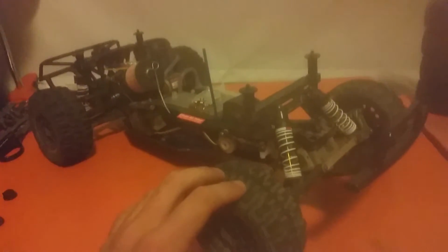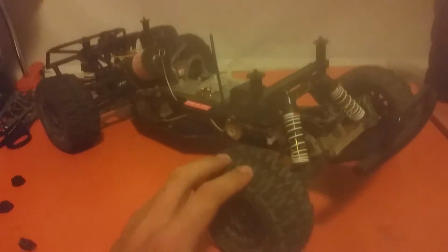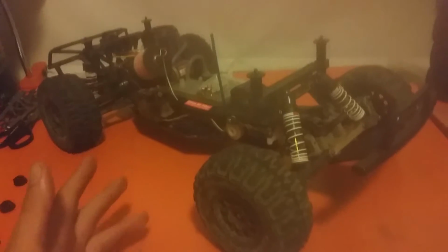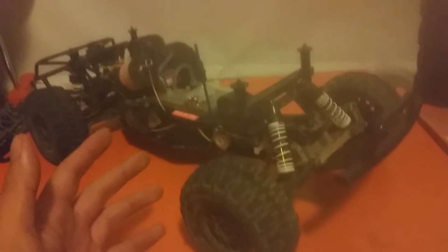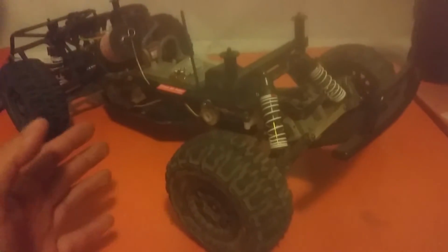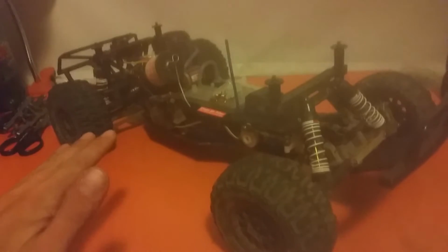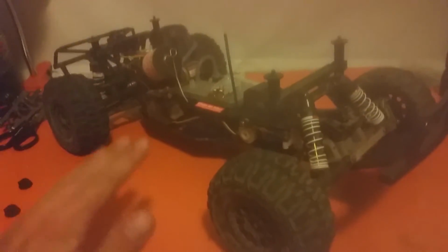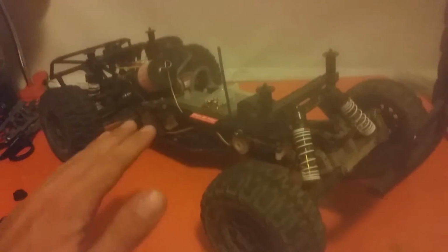I will say that this is a vehicle that you're going to want to spend some time on. It's a nitro truck. It requires the extra maintenance. But it's lightning fast, and it actually is built incredibly tough. Aside from the parts I mentioned, everything else on this is stock and absolutely unbroken. Everything that I've done is wear and tear or me being stupid.